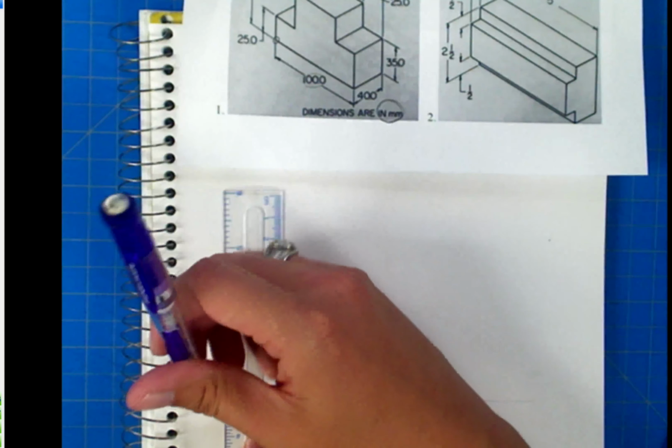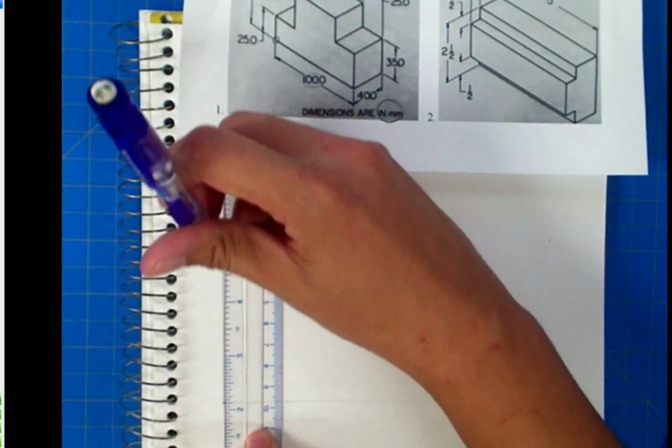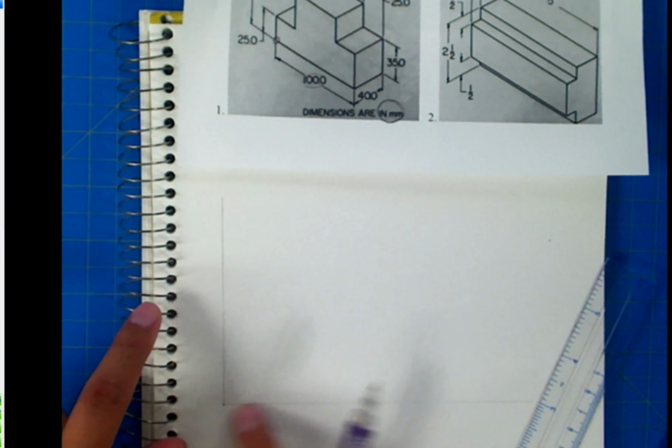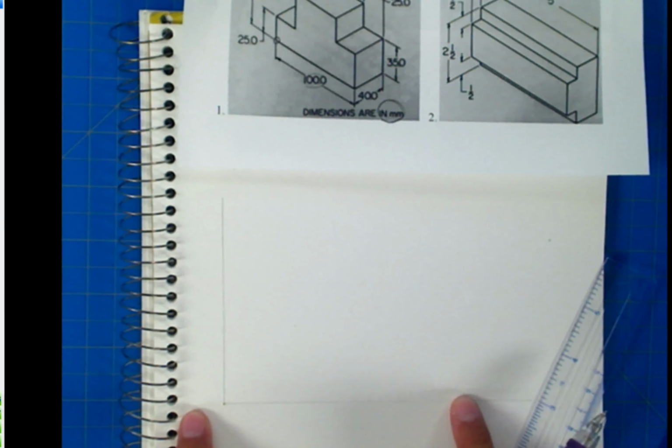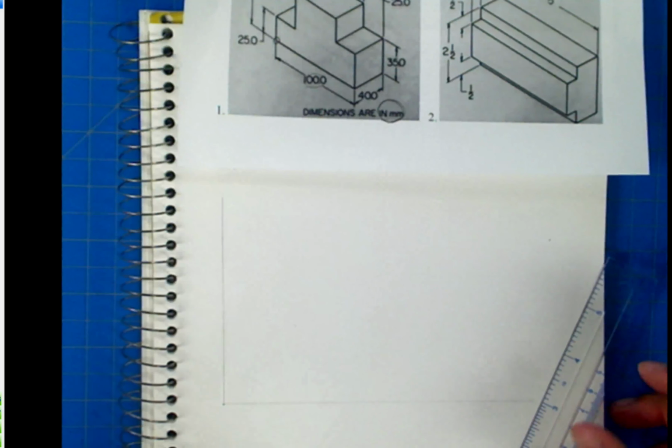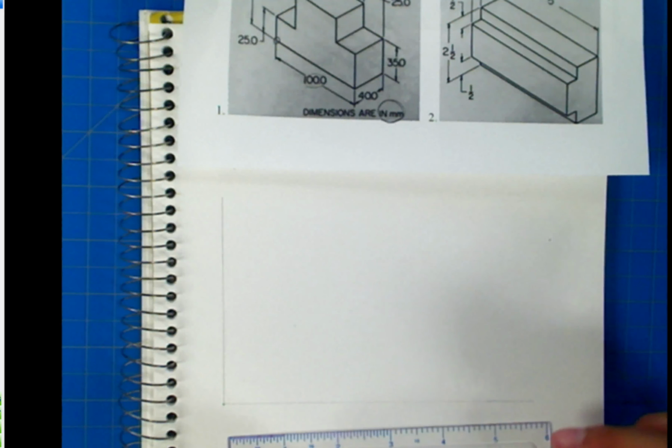And they don't have to be perfect. They don't have to be exact. Just as long as you are practicing this technique where you have a very light horizontal guideline and a very light vertical guideline. Okay, so now we can start drawing this.